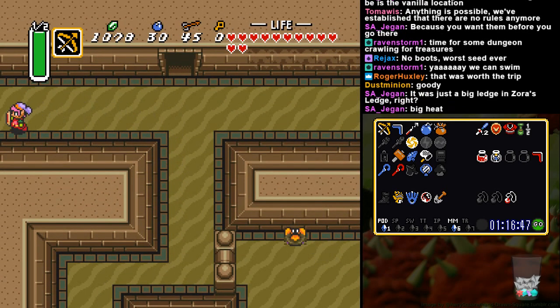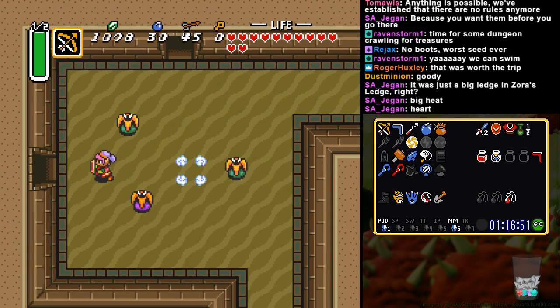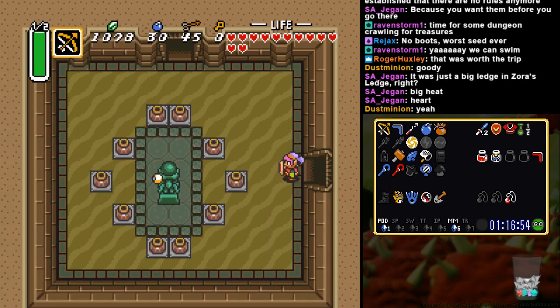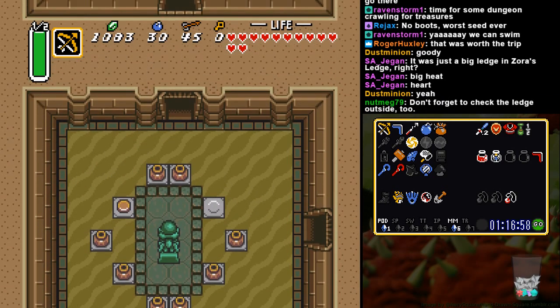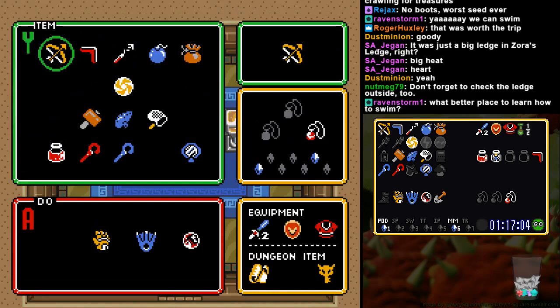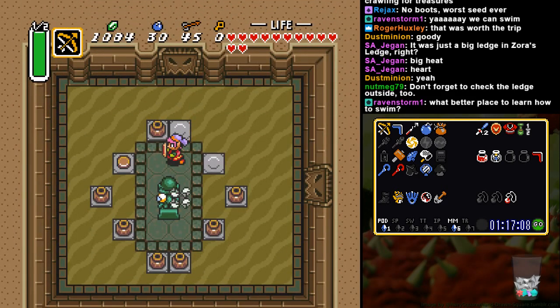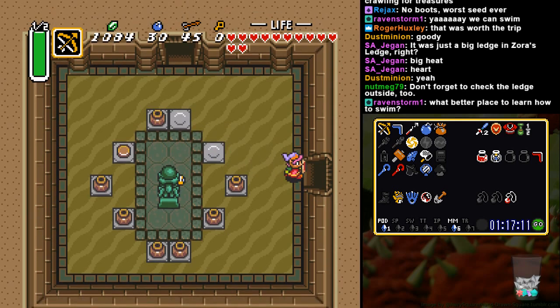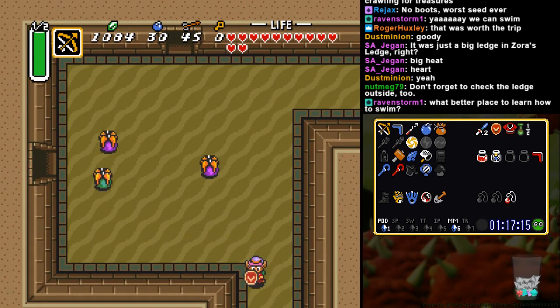And Zora's Ledge, yeah, it was a big heart. We don't have to go back there. I'm sorry, but Link doesn't have the time for love. Yeah, there's also the ledge outside. We'll have to check out the map. Okay, so now... oh yeah, that's right. The compass is in the room, so I don't know. Maybe I'd still have to kill the boss, but I can't do it because I don't have the fire rod or the lamp.